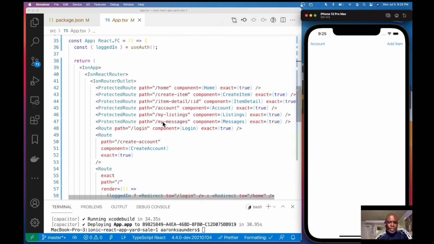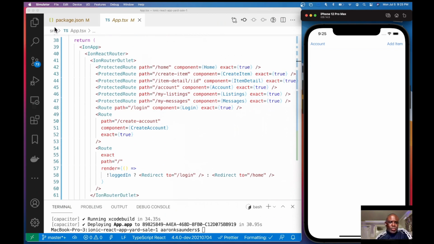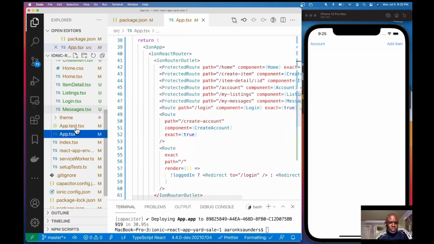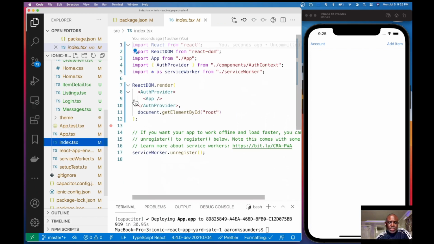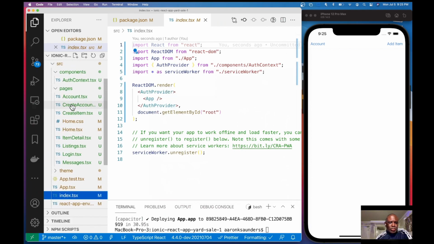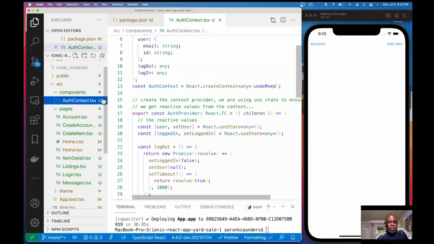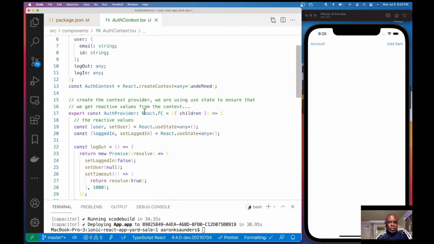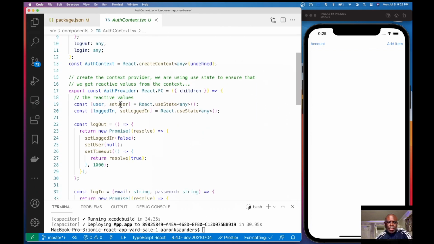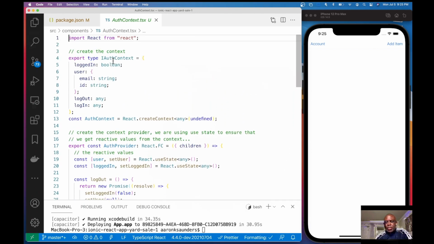I've already integrated a protected route to show you how to control access to routes. If we go back a little bit further, we can see that I've integrated an authentication provider. So we'll get to take a look at how you can use context. So I have the basic framework in place for managing context here, where we keep track of the user and the user's login state.